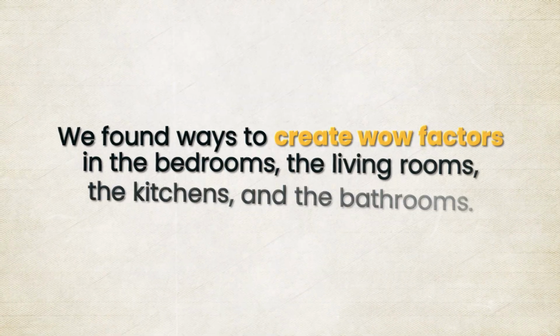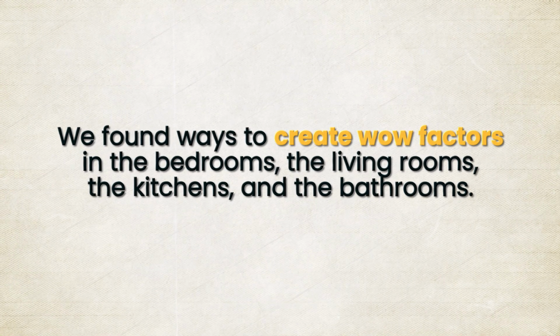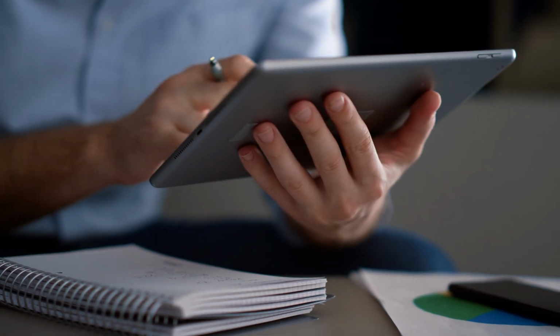We found ways to create wow factors in the bedrooms, the living rooms, the kitchens, and the bathrooms. Something where in each room, at least you said, wow, this is thoughtfully done. This is nice. If I had guests over, I'd be proud to show them my new house. That's what you want to create. Pride of ownership, pride in design, and you want to create longevity in the type of design you're doing. And you also want to make sure it's applicable for both the appraisal and the short-term rental. Personal emotional choices are going to kill returns. You need to know who your buyers are, and you need to appease them. You need to know who your guests are, and you need to appease them. That's the data we're seeking, and that kind of data, when appeased, will have excellent returns.